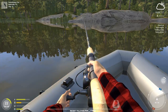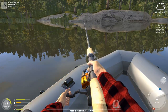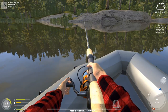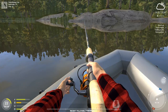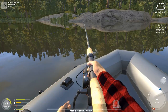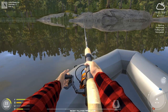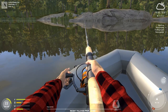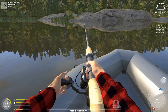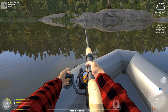So 1, 2, 3, 4. That's now at its working depth. We don't get the stop and go on the first one. Try 3. 1, 2, 3. That's a lot slower, that ratio. There's our stop and go. Once I see it, I'll start it again. 2, 3. I'll try with 2 next time.